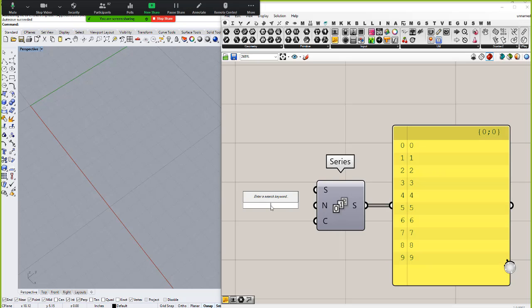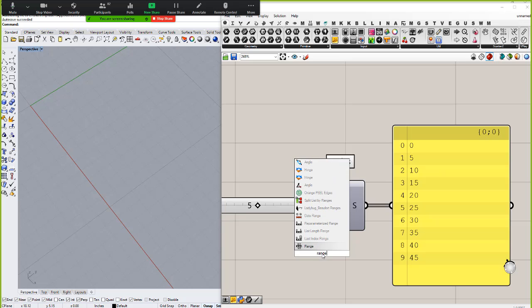So I could say I want it to step a different number. I want it to be steps of 10, similar things like that.